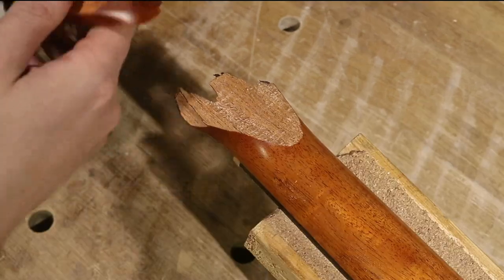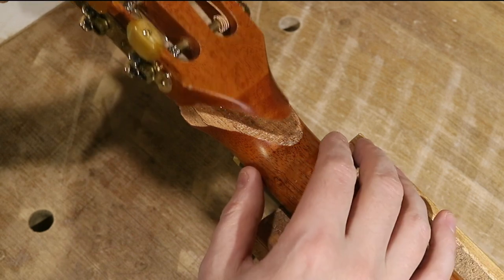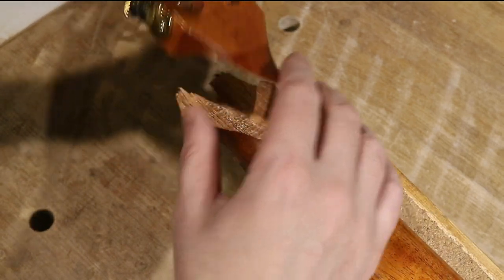So this terrible thing has happened to you, and maybe it's a budget guitar and you think maybe it's not worth all the money to pay someone else to fix it, and you want to know: can you do it yourself? Yes. My name is Jason. I'm an instrument maker and fixer and an independent musician. Instrumental versions of my songs are going to be playing in the background — if you're intrigued by what you're hearing, links are below. With introductions out of the way, let's get back to the problem you're trying to solve.